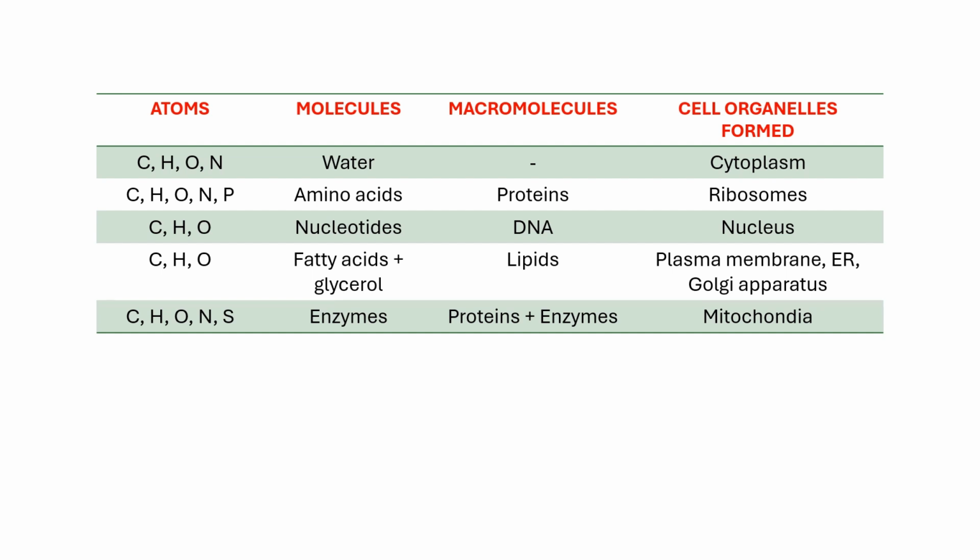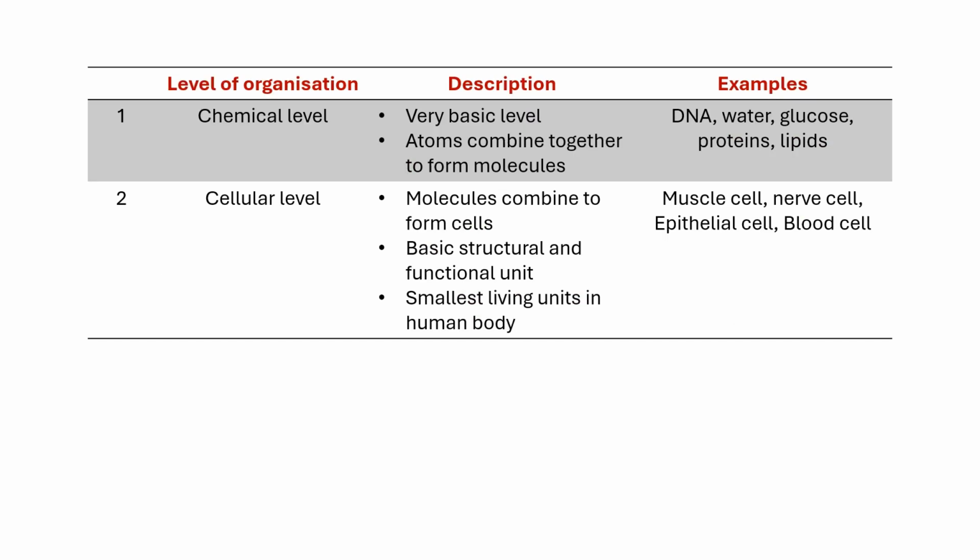These fatty acids and glycerol will be made from simpler atoms like carbon, hydrogen and oxygen. Likewise mitochondria. So in this way the cell organelles will get formed. This is how cells are produced at cellular level. Here the cell may be of any type, like muscle cell, nerve cell, epithelial cell, blood cell, any of the types. Whatever it was, a cell. This is about the second level of organization, that is cellular level.